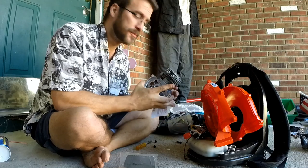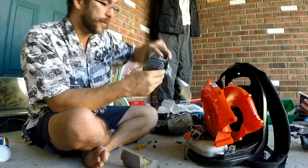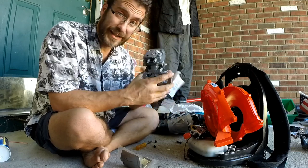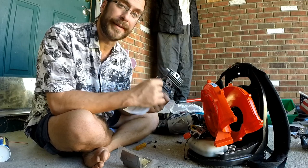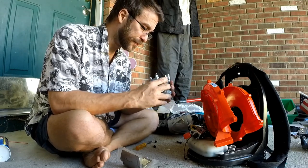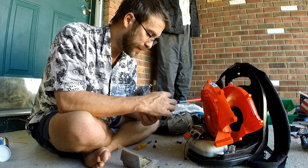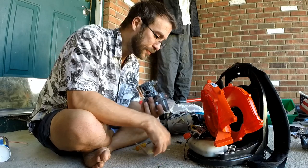As a bonus, it comes with a complete full set of gaskets for the motor and the carb. The short block is already assembled — the cylinder, the crankcase, the piston, the gasket between them — it's already done. All we have to do is install the carb and the gaskets and put it all back together. Under a hundred dollars gets a 350-plus dollar backpack leaf blower ready to roll, so it sure beats throwing it away.